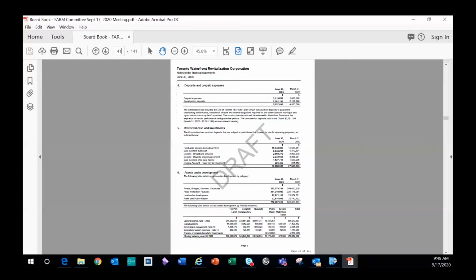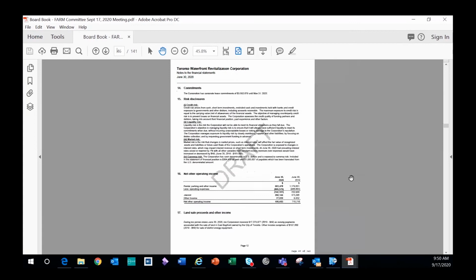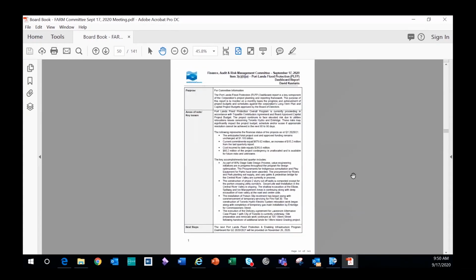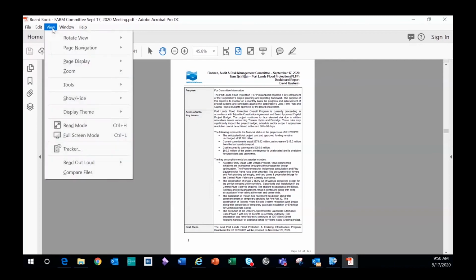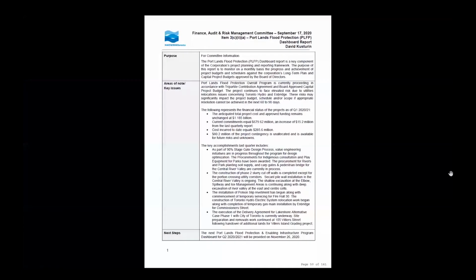Yeah, do you want me to update the Portlands flood protection dashboard, Kevin? If there's anything you think you should highlight in there, any changes, I think you can take it as read, but is there anything else that you want to highlight for us? No, I guess on the 90% stage gate, I will highlight that we have completed, literally as of this week, the 90% stage gate draft. Just as a quick summary, with the exception of the utilities issues, which we can discuss in closed session if you want to, we are, well, in fact, that's not true.